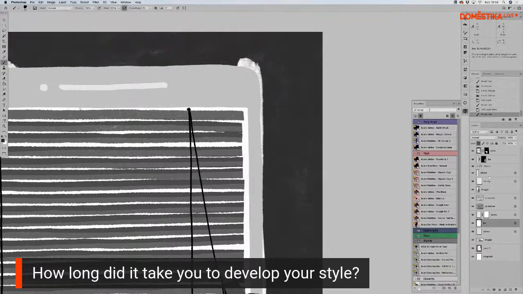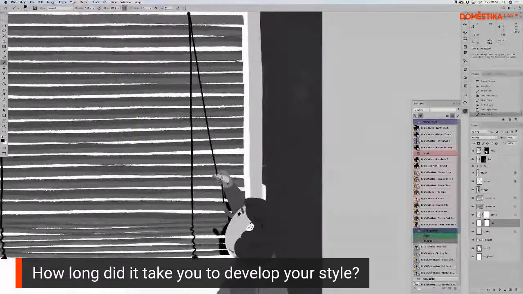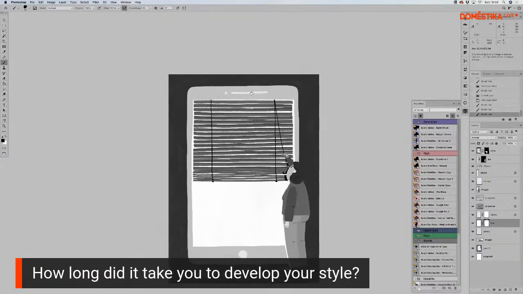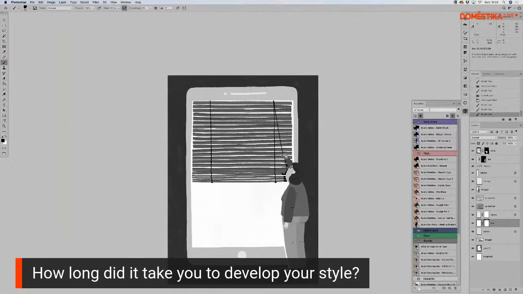It took a while. I started off doing a lot of collages. I had a lot of fun copying and pasting facial features to a character and creating characters through that style, which I really thought was a lot of fun to do.